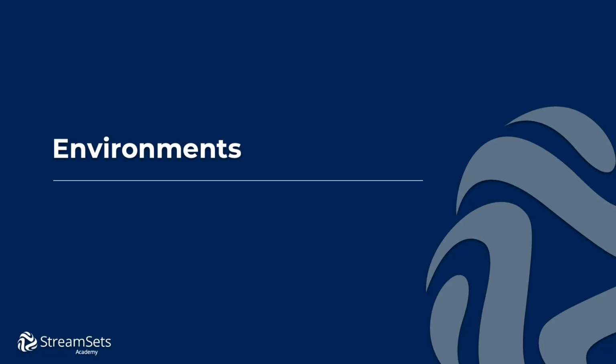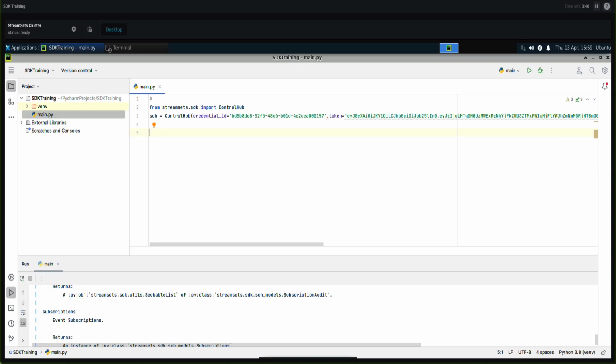In this video, we'll take a look at the creation and deletion of environments. After the API credentials have helped create the Control Hub object, SCH in this case, we can look at the required methods that are used for building an environment. We use a construct called getEnvironmentBuilder and the subsequent build method on top of that. We then have to add this environment to our Control Hub object and finally activate that environment.